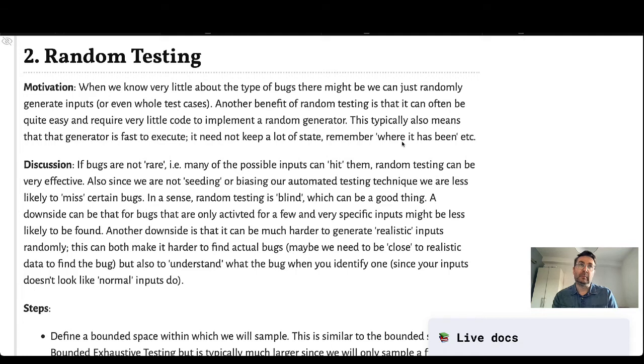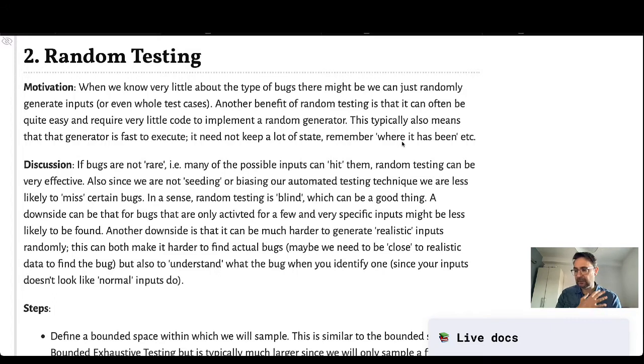And in this one, we'll be using random testing, which is another simple thing to use, which can also be quite effective. So random testing, what's the motivation? Well, one good thing about it is that when we don't even have a hunch of what type of bugs we are looking for, then it can often be quite effective to use random testing, because we don't really bias a random test generator.